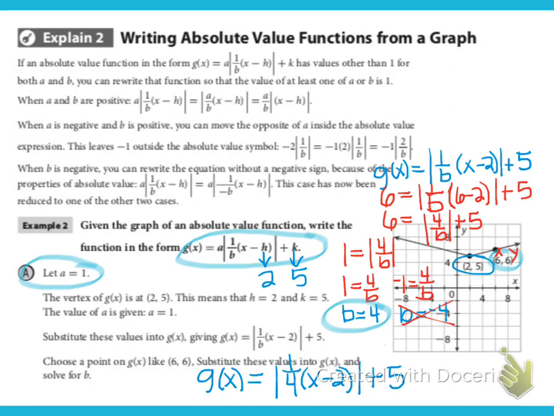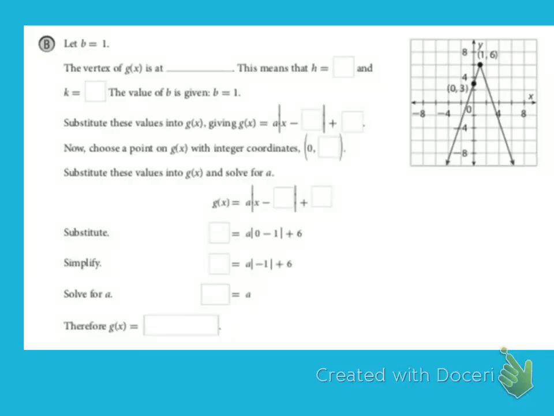And if you think about having a slope of 1/4 of absolute value branches, it would actually look like it has been compressed vertically. But in fact, it's been stretched horizontally because we said that A was equal to 1, so we were assuming that this whole effect was due to a horizontal stretch. So that will be our final equation for this function. Let's go ahead and try another one.